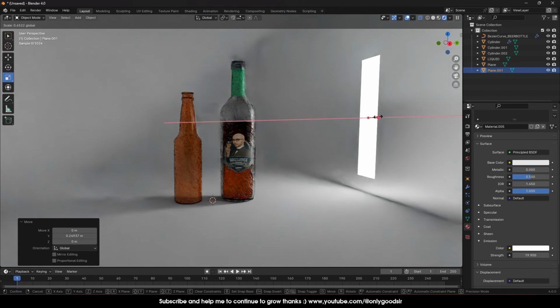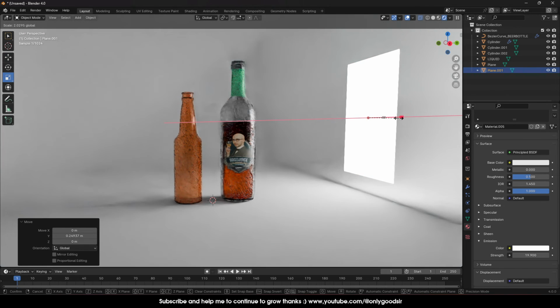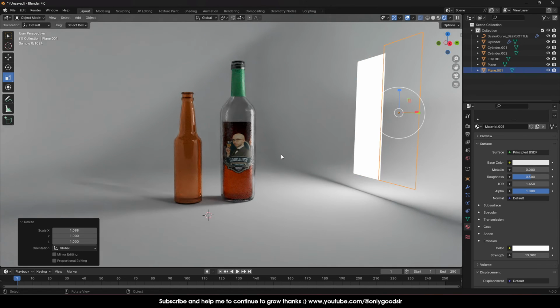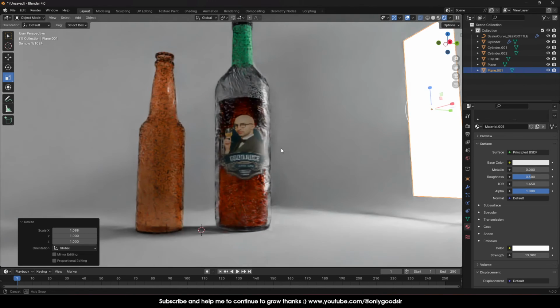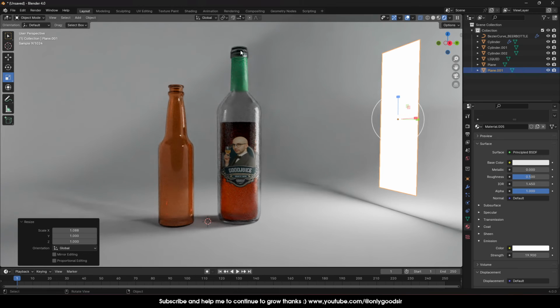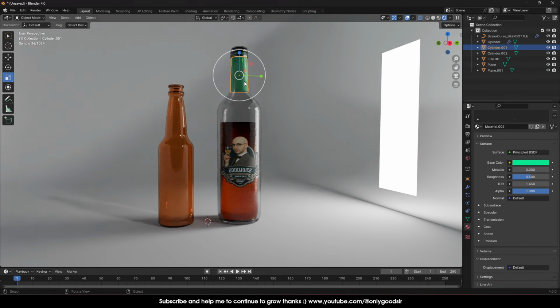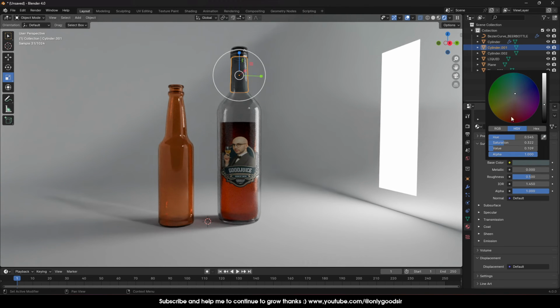But mainly I was just showing you different ways to model a bottle. Hopefully that was useful. It's not the best bottle in the world, but it's a bottle, and I can match this color. There we go. It's more of a greenish. Bring that value up.